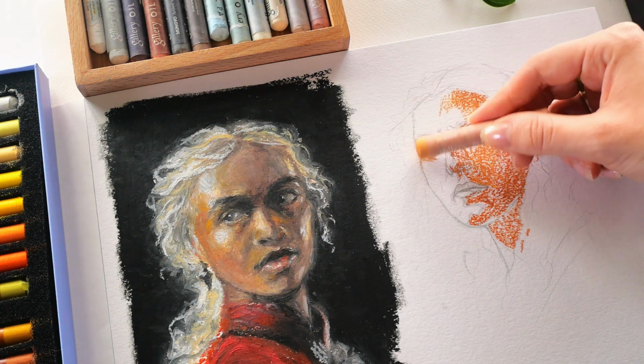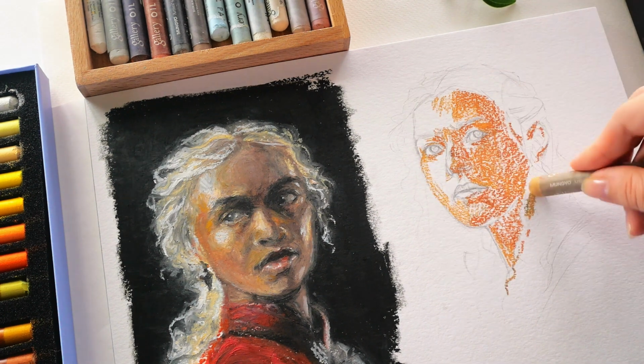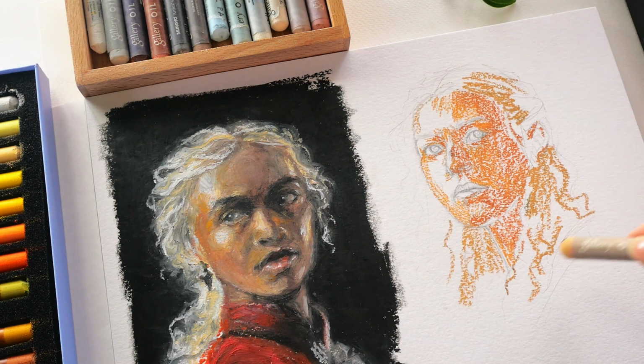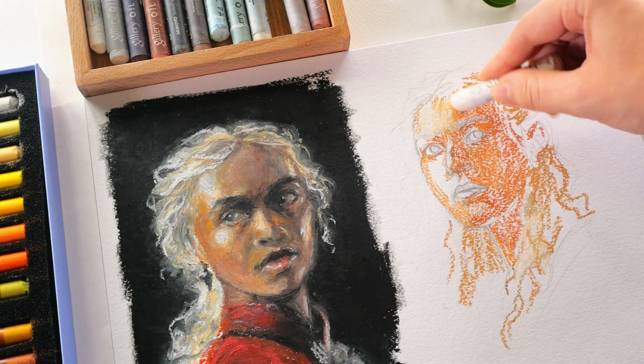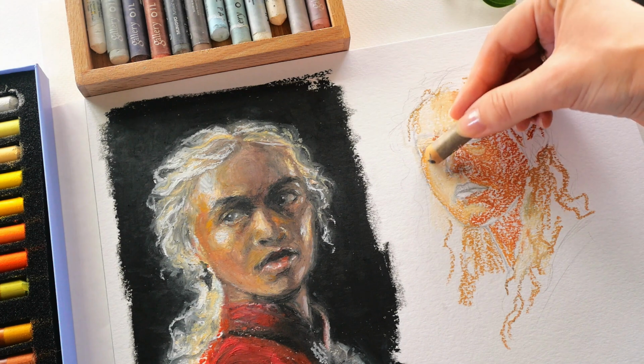A lot of art shops here in South Korea sell Mungyo as open stock, since it's a Korean brand, and so I have this much larger color variety to pick and choose from when it comes to this second portrait painting. It would be unfair to compare the color options of these two brands when I have such a skewed selection, so I'm mostly focusing on blending techniques and texture.